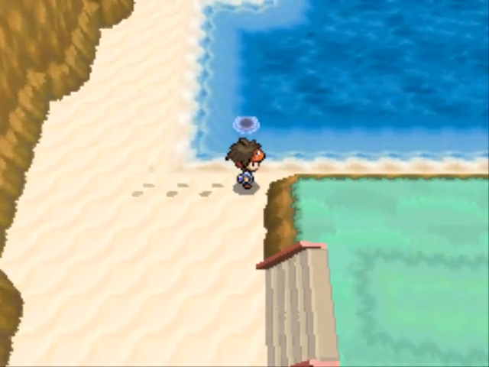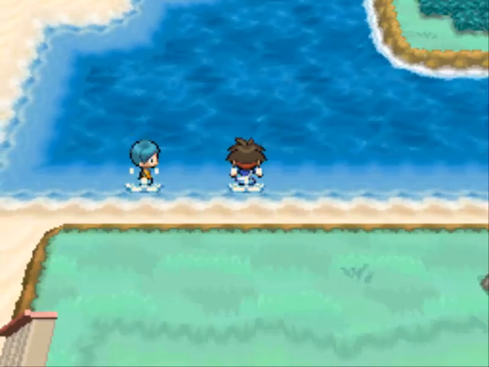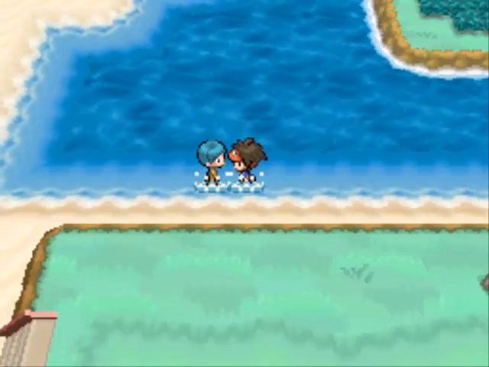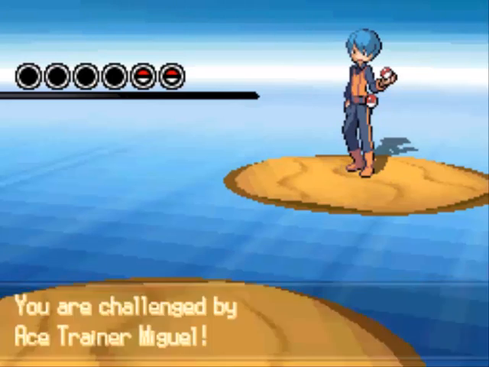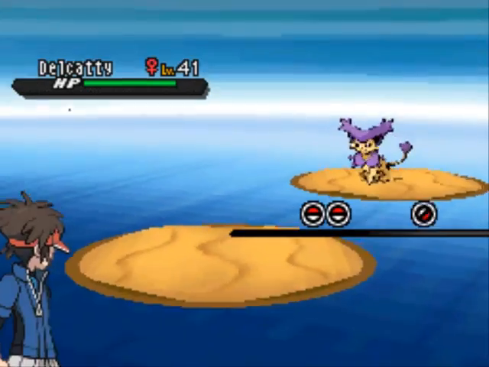My Repel wore off, but I don't really care. If you go right here on the sand, you're going to see a blue-haired dude running around in the water, so go ahead and battle him. Behold my impressive physique. It's fitting for an ace trainer. Ace trainers actually do have some pretty awesome Pokemon, as we saw in the last video. In Route 14, we had some tough ace trainer battles, but I'm not really too worried about Delcatty.